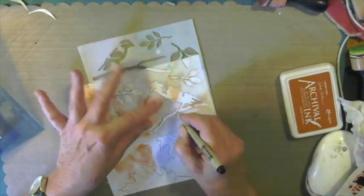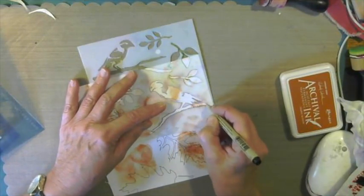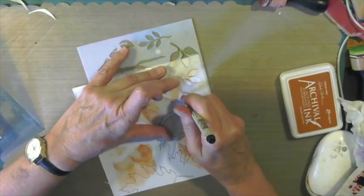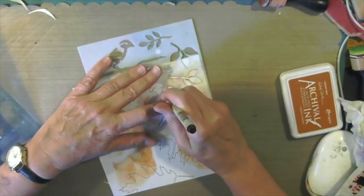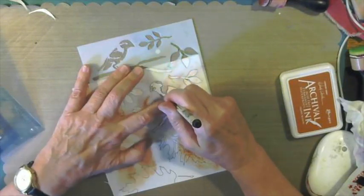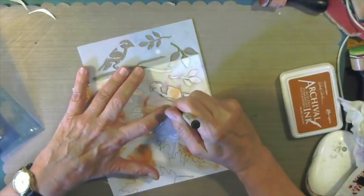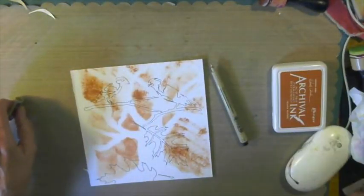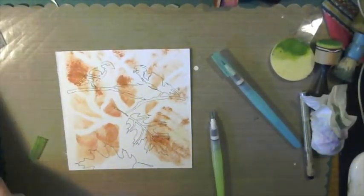For people who want to do mixed media art, and who don't feel comfortable trying to sketch a bird on it, I mean, how hard can that be? A bird on a branch? I should be able to do that, right? But anyway, I'm a lot happier when I do it this way. So that's what I'm doing.